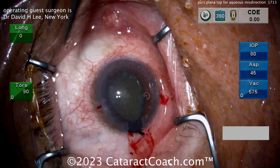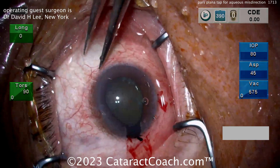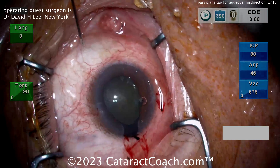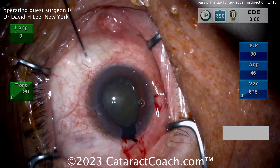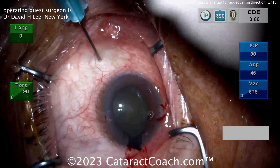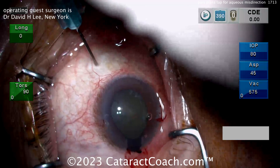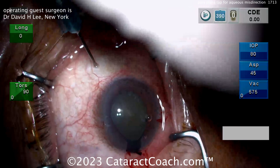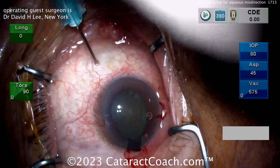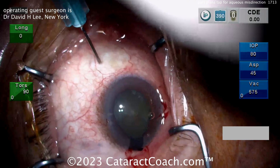Getting a good idea of where you're going to do this — zoom out a little bit — and then taking that needle and aspirating some of the fluid out. You don't need to aspirate a ton of fluid; it may be just a fraction of a cc. You may need extra anesthetic if the patient is under topical anesthesia only. You also sometimes want to mark the needle itself so you know how deep to insert it. Aspirate on the plunger and that will take out the fluid that's accumulated. You can also do this with a pars plana anterior vitrector, just doing little bits at a time.